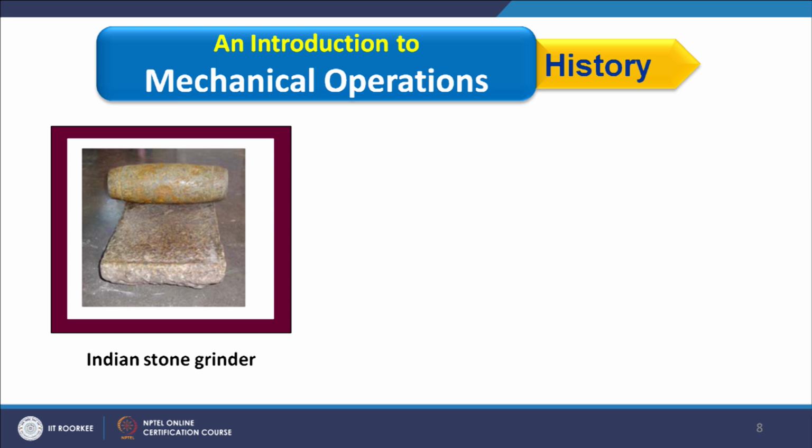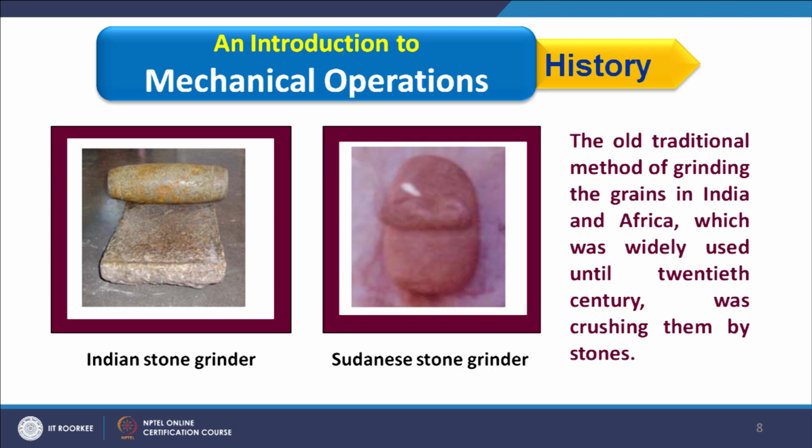So, considering all these figures, we can associate ourselves with the mechanical operation we have been using since the very beginning. Now, another example from history is this stone grinder. We find this in our houses these days also. We have been using it since the very beginning, and right now also we are using this. It has a particular stone of rectangular or sometimes oval shape, and here we have another stone which rubs over it to grind the spices. A similar type of stone grinder has been found in Sudan.